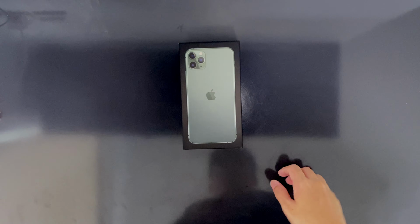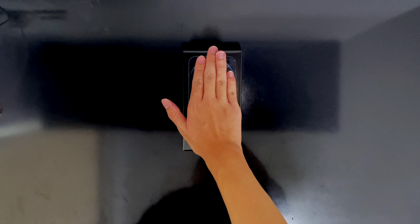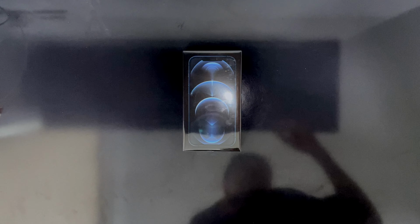So before we talk about the first impressions of the iPhone 12 Pro Max, let's talk a little bit about the unboxing experience. So this year Apple is a little bit different. As you can see, it comes with a very small box compared to previous years, such as last year we had the iPhone 11 Pro box. It was absolutely massive. This year we have a smaller box because Apple wanted to save the environment.